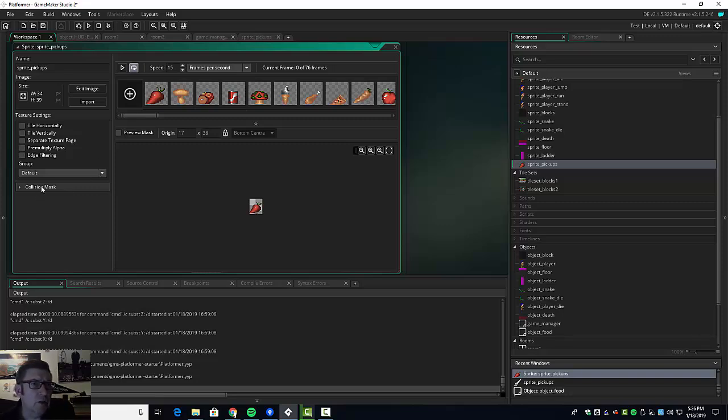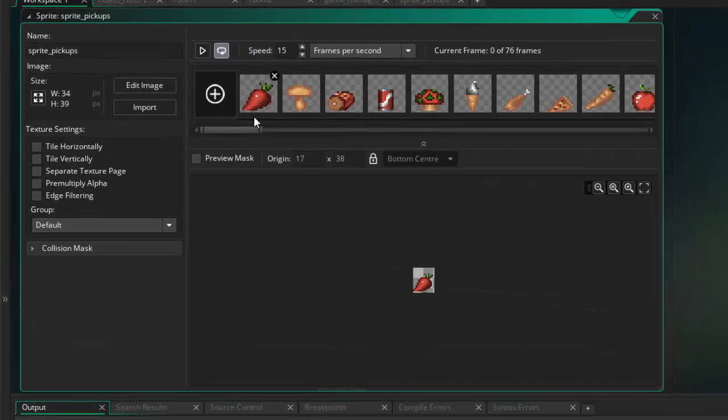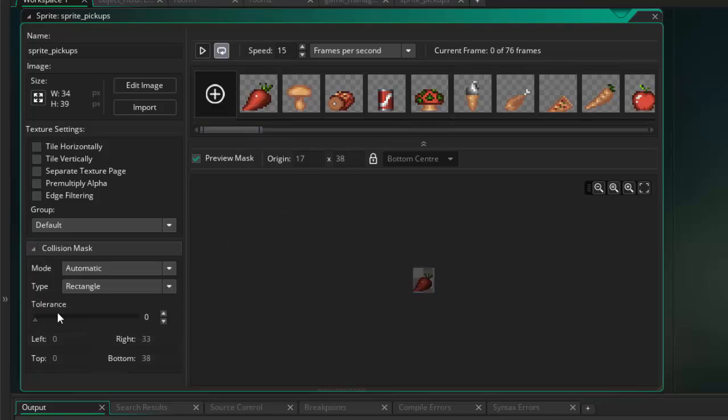We also got to set the collision mask. Now we can put little squares inside, or a little disc inside. I think I'm just going to go ahead and set it to automatic and precise per frame. It might cause a little bit more processing, but as long as it's not too laggy, we'll keep it. This would be a great one to change if you find the game is too laggy. But for now, we're just going to keep it like this.